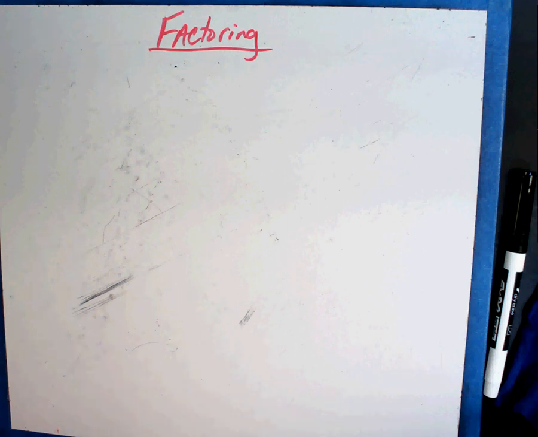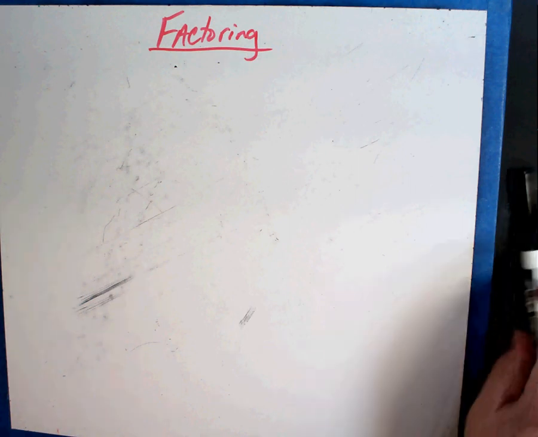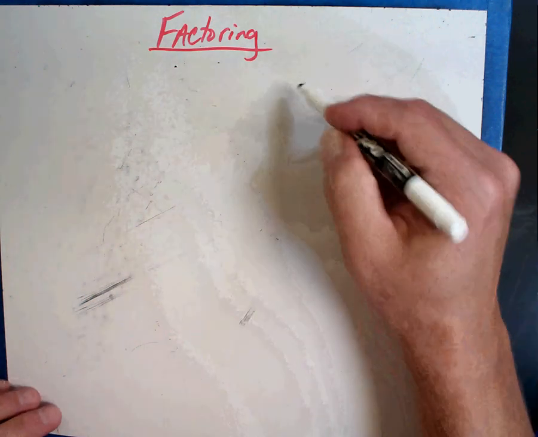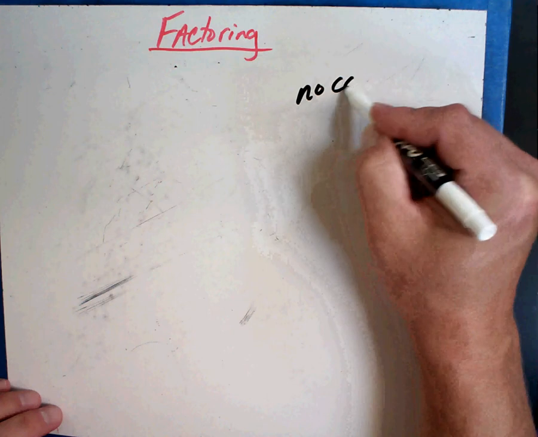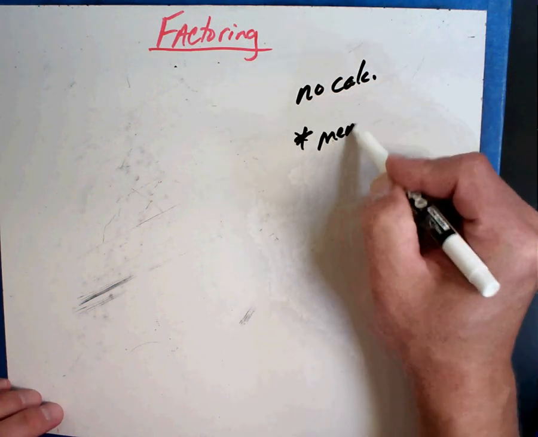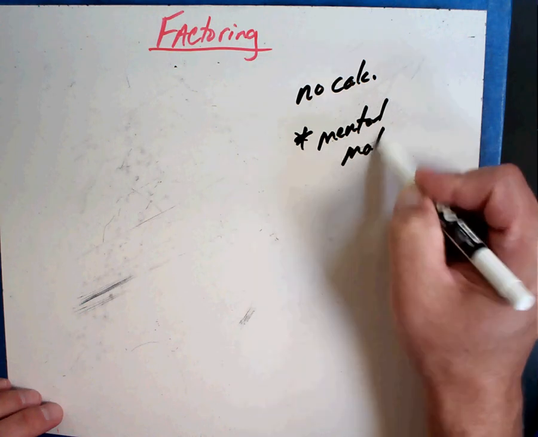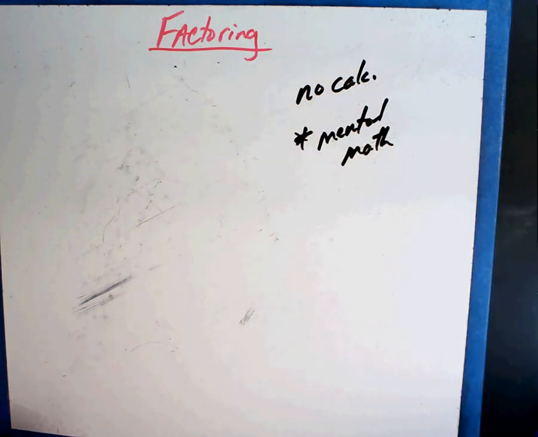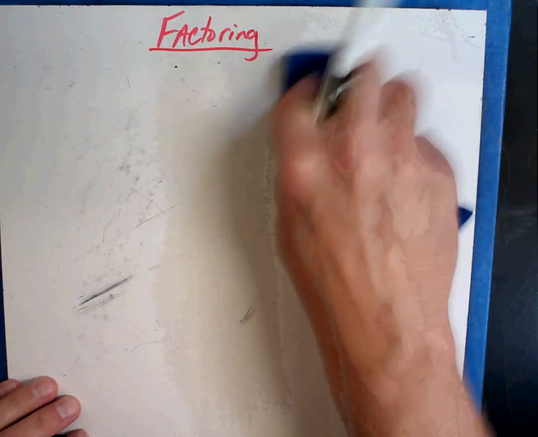In this video, we're going to talk about factoring. Now, factoring is a skill that you're asked to do a whole lot. The problem with factoring on these standardized tests is you're going to do them in sections where there's no calculator, which really means you're going to have to be good at mental math, because the speed of the test means you're going to have to really be able to find solutions very quickly.